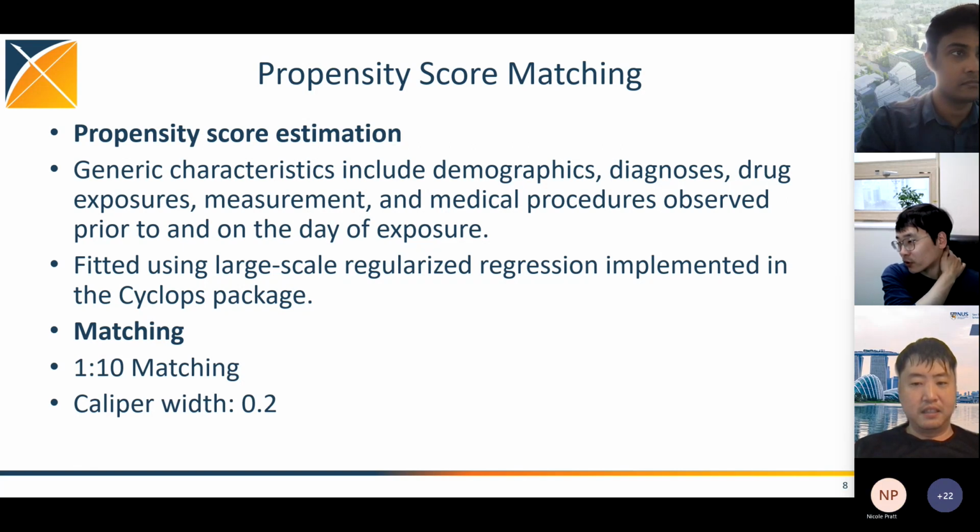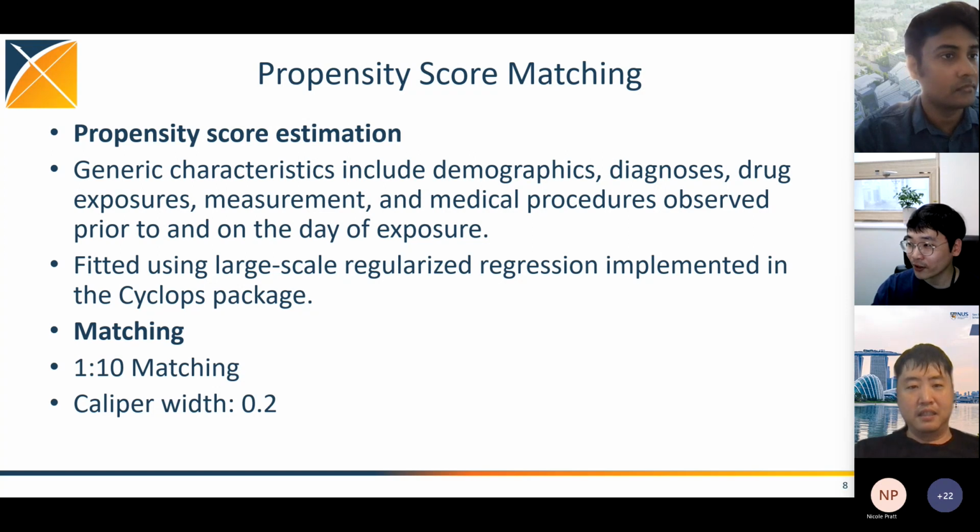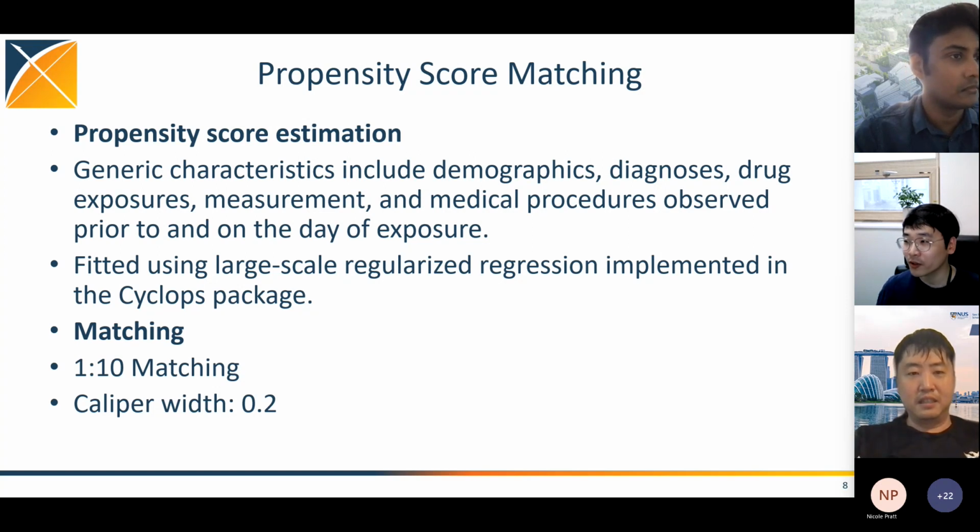Previously, I tried with the narrower width 0.1, and it did not make a better outcome. At the time, I searched the papers about which width of caliper would be best, and to my knowledge, 0.2 is kind of the standard. You know that there is no real empirical evidence for the caliper width, but 0.2 was the default of many papers. So it's not that big in my experience.